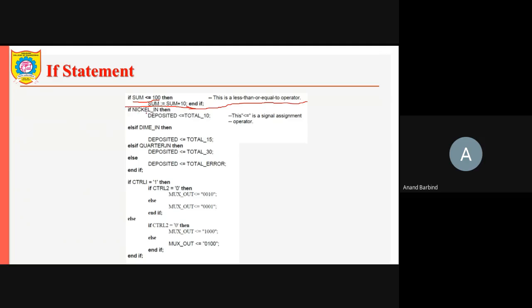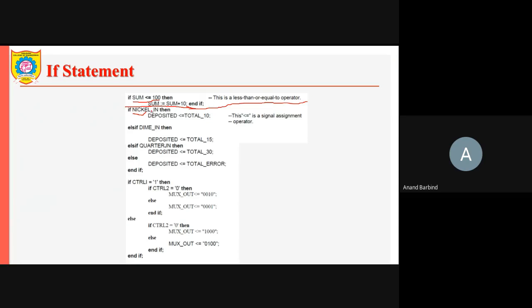If the nickel in then deposited is less than or equal to total 10. So if this is the condition, then in fact this particular nickel in itself is a Boolean variable.